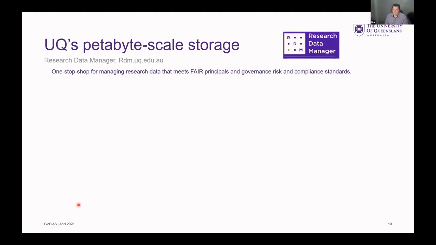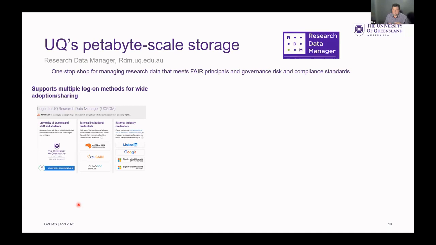So at the University of Queensland, we have a petabyte scale storage system that's called Research Data Manager. It's a one-stop shop for the researchers to manage all their data that meets the FAIR principles, as well as all the relevant governance and risk and compliance standards for Australian universities and research that's conducted in Australia. It supports multiple logon methods where we can have industry partners or other people from around Australia or the world log on with their credentials and have access to the system.